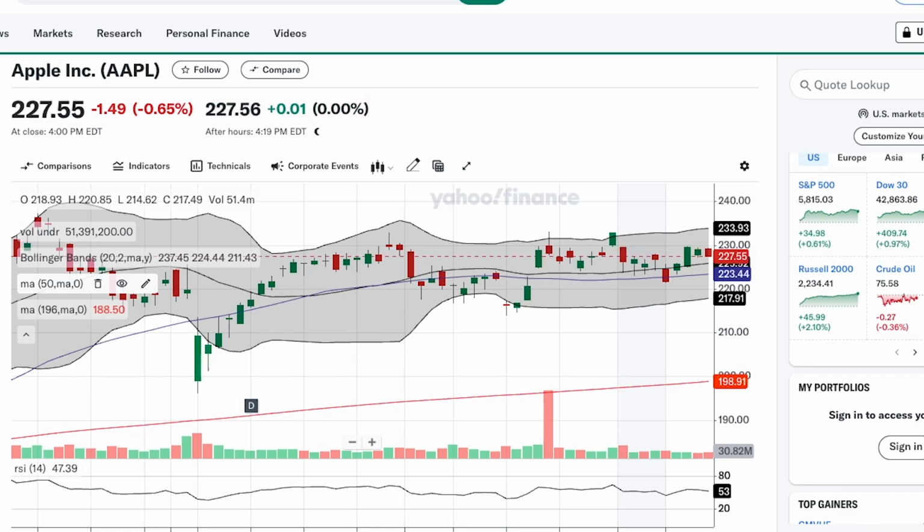It's Apple. And the reason I want to look at Apple is it is a great example of a stock I would want to own that was just having a red day. So the first box is checked. Do I want to own the stock? Yes. The second box is checked. Is the stock having a red day? Yes. So those two things combined allow me to move forward with the potential for selling a put.